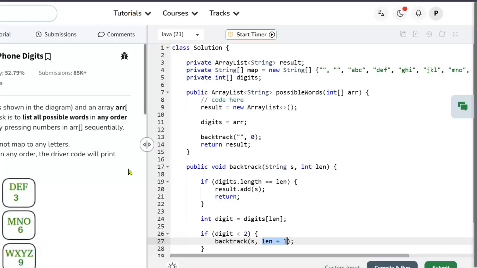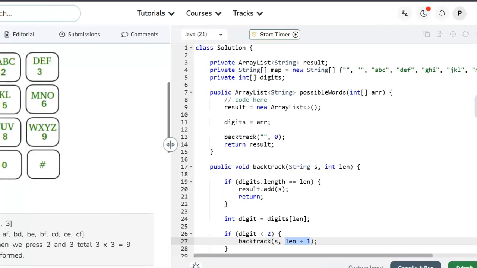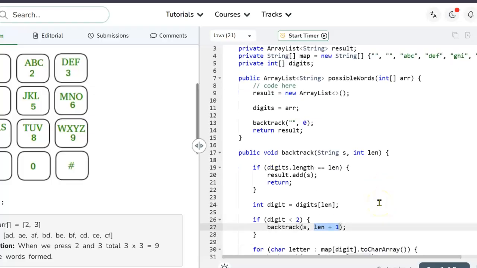Phone digits. Okay, we'll map phone digits to letters. All right, let me scoot this back a little bit. Well, look at this. The input array is 2 and 3.